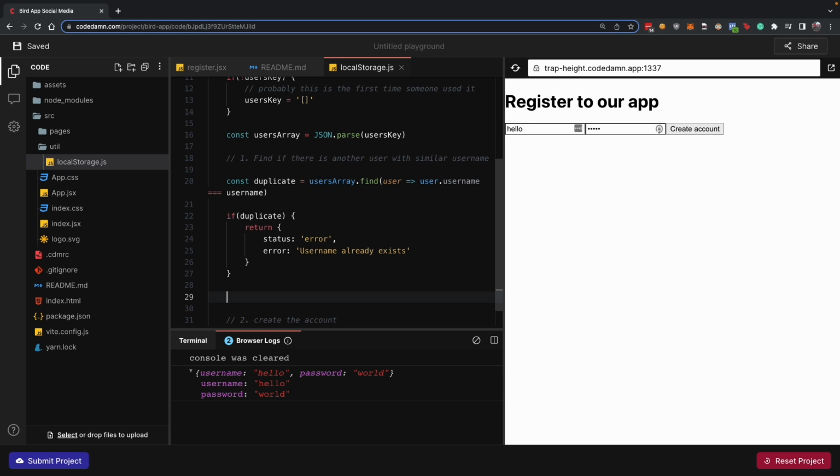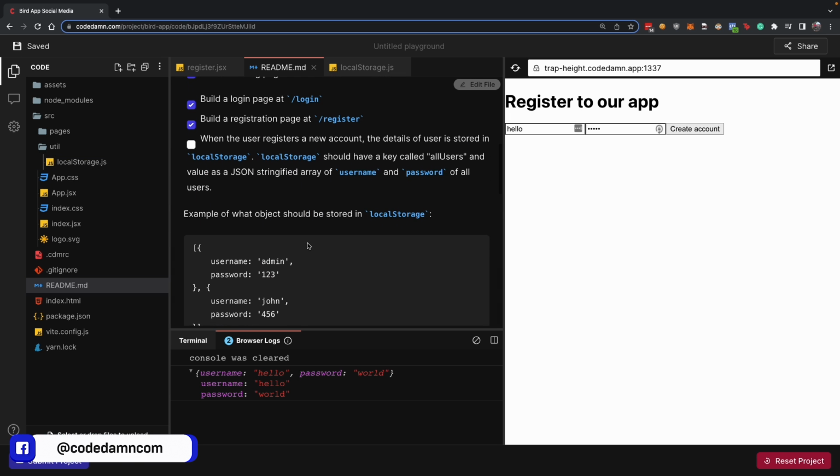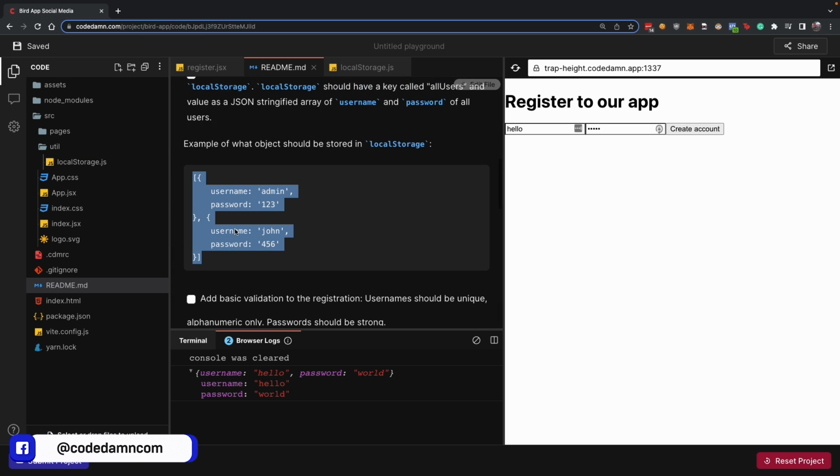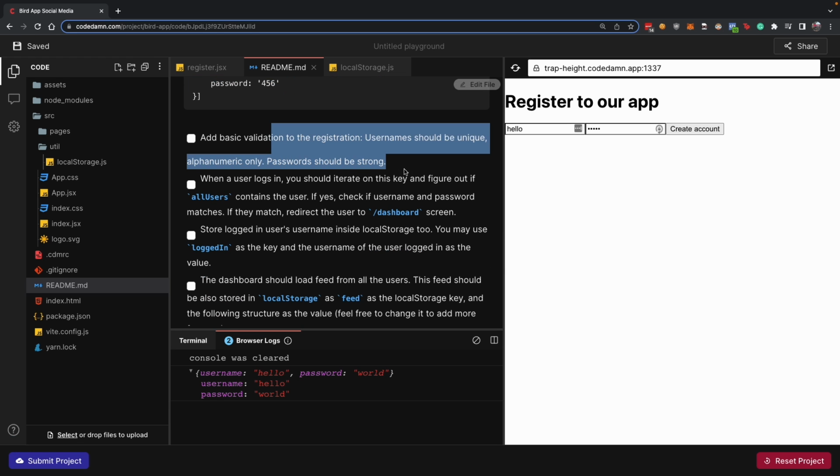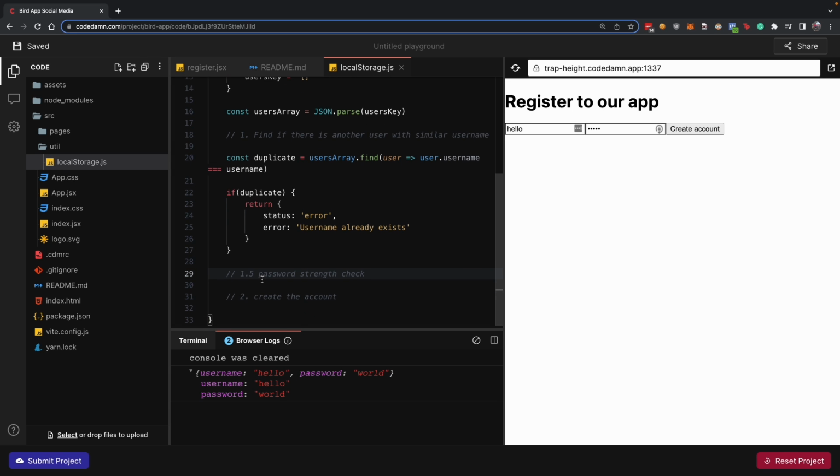You can also add an optional password strength check here, which is actually one of the points in the README as well, if I remember correctly. That is how the README also recommends we store it in local storage. So that's what we are following. We have a username should be unique check added, password should be strong. This depends on a few factors which you can incorporate.